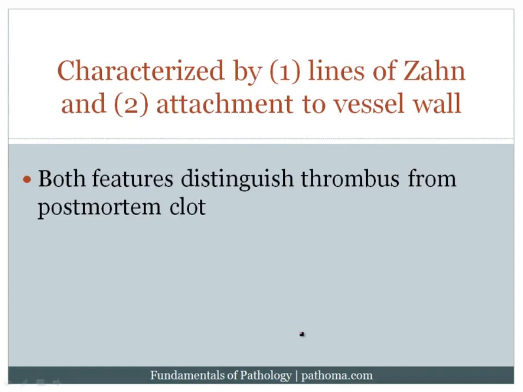How would it occur after the patient died? Because once blood is no longer moving around in the blood vessels, all of the blood is going to clot within the vessels — that would be an example of a post-mortem clot. If the blood is not being pumped because the heart isn't functioning, you're going to get clotting throughout the entire vascular system. If the clot occurred before death, you would see lines of Zahn and attachment to the vessel wall, whereas you would not see these in a post-mortem clot.